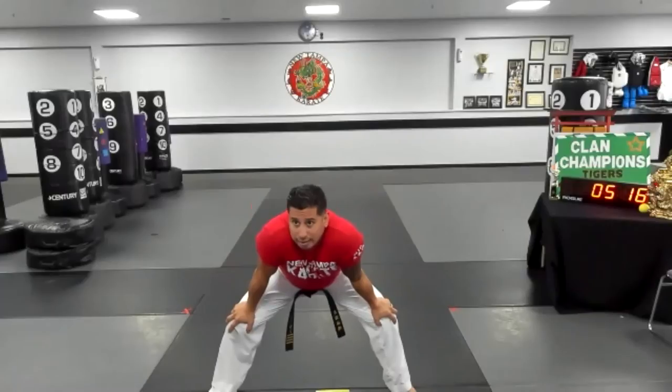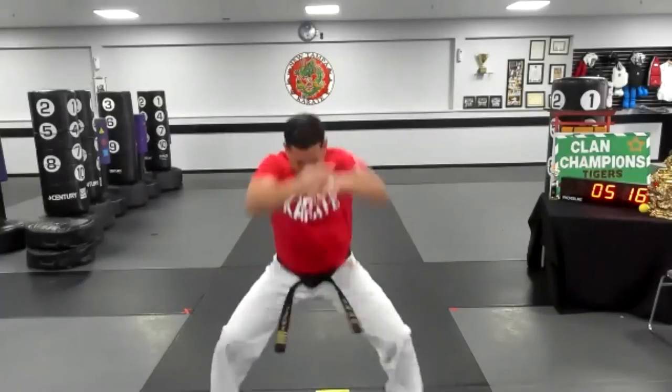Is that a good horse stance? No, that's lazy stance. Right here. Show it to me. Yeah, Yusuf, it's silly, man. I know. And I laugh, too, when I see you do it.